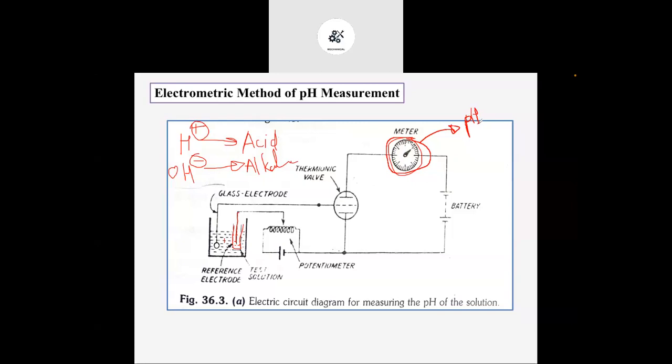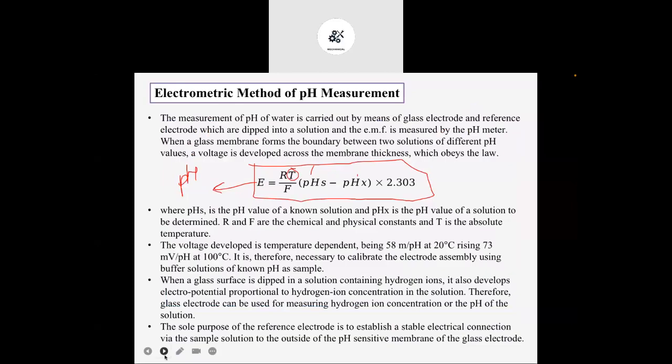This is one of the methods used to measure the pH value of feed water. Similarly, more methods are available. You can directly measure the pH value by using pH meters or any other method. This is one of the methods used to measure the pH of the sample. So that's how we will measure the pH.